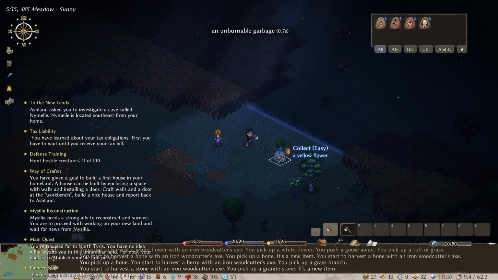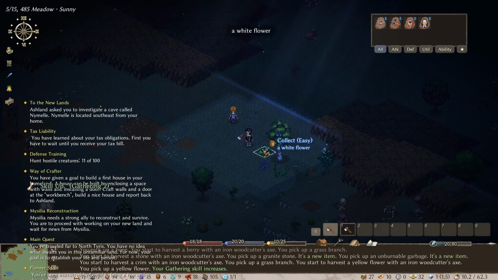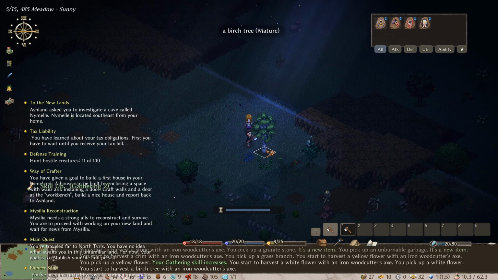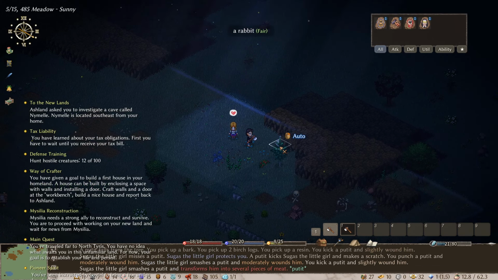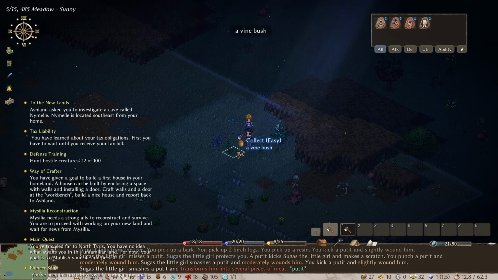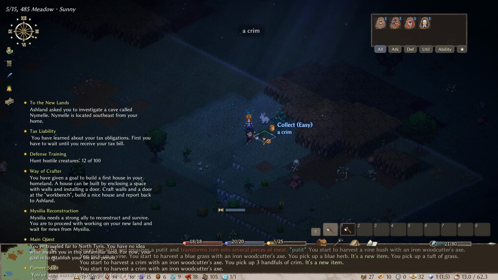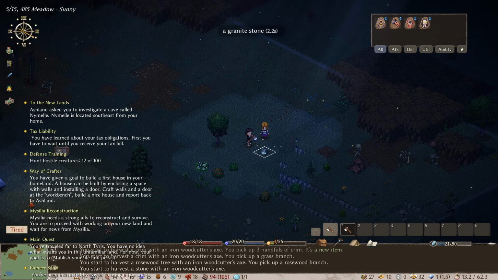Berries. Oh, goody, trash. Trash accumulates fairly quick. What did I level up? My gathering skill increased. I need to build... Oh, it's a rabbit. I was like, what is that? I need to build at some point a garbage bin. There's a whole bunch of things I'm going to have to do.